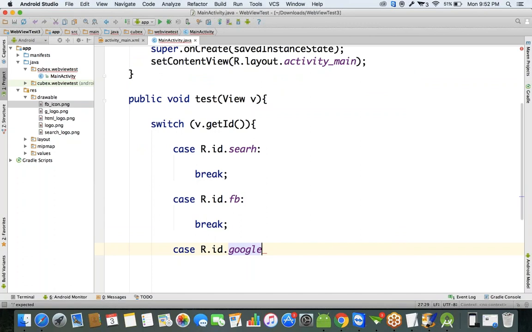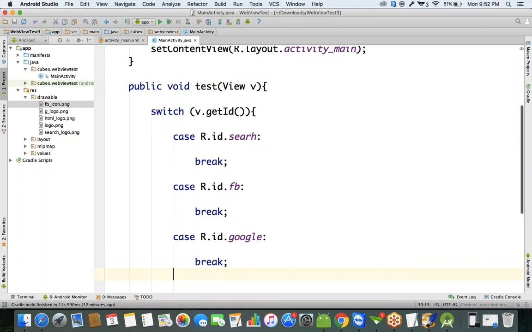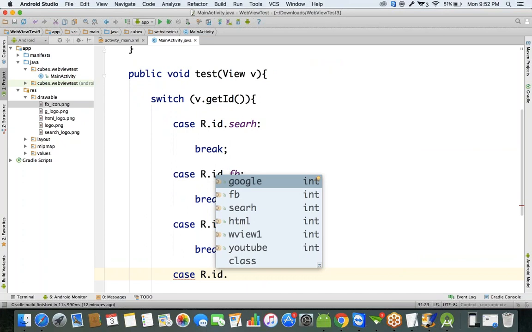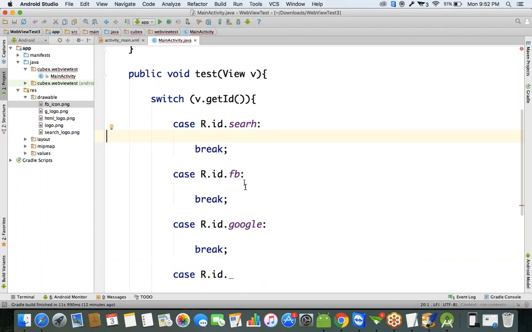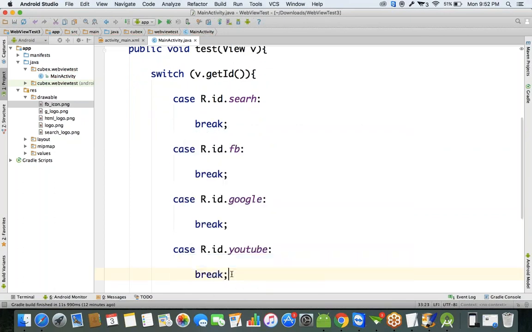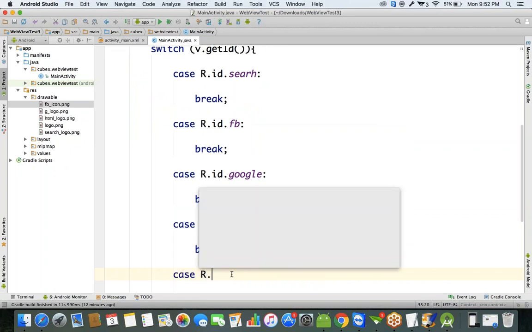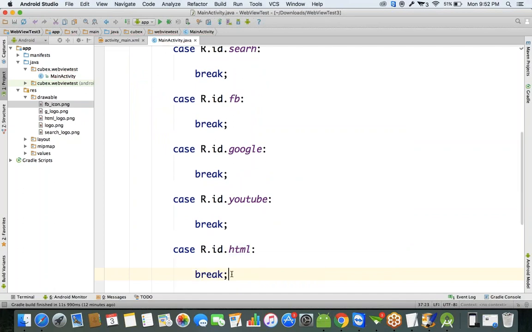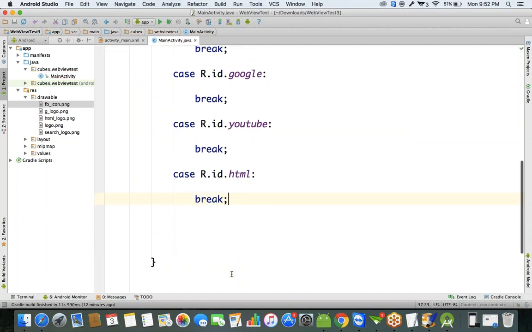Then Google, and if it is from YouTube, and R.id.html, if this is from the HTML button.